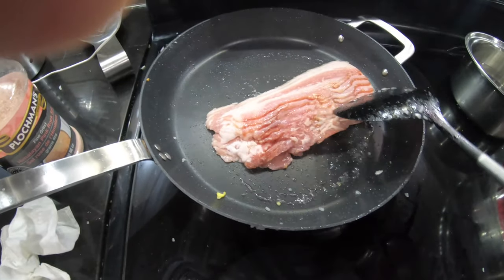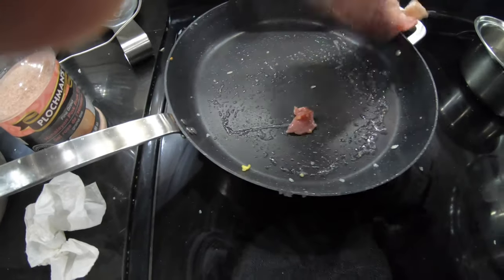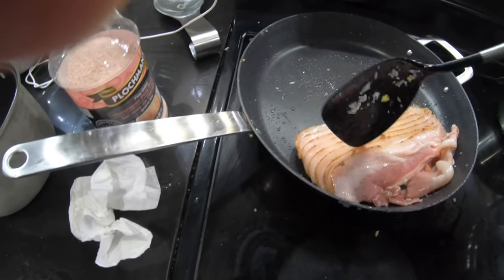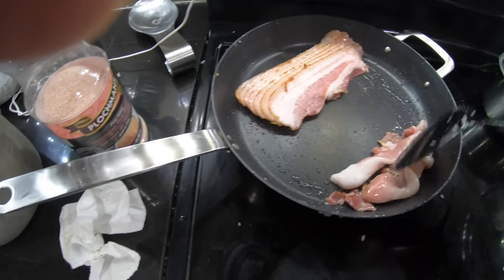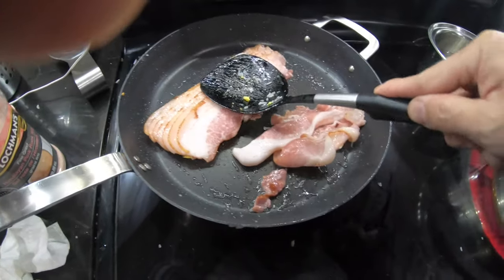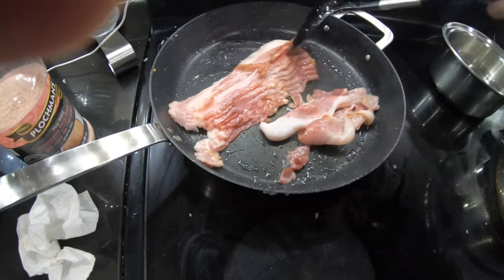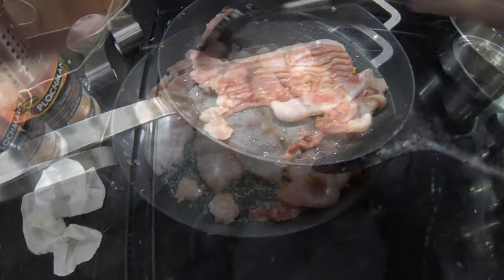This is probably not a traditional breakfast for most people, but we eat our fried rice with bacon. The way I cook bacon is I don't make it fully crispy — just a little bit of crispiness on the edges only, and the rest is still somewhat soft. It's better to eat it that way with fried rice.